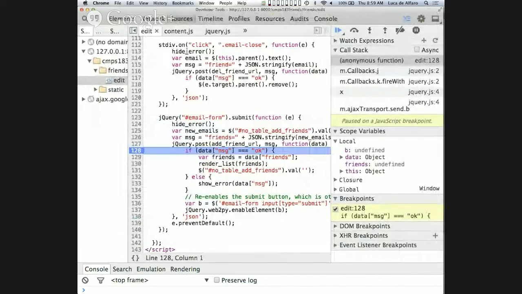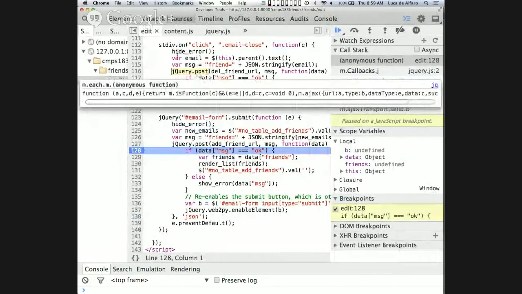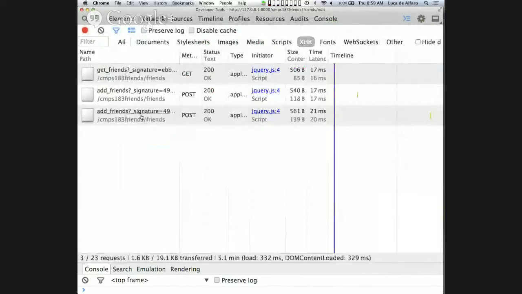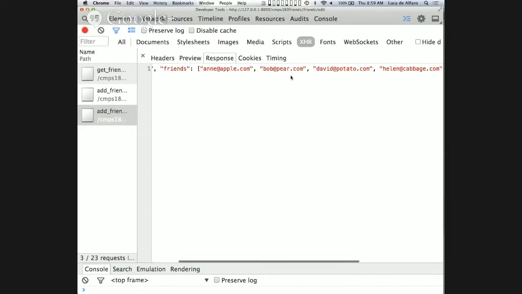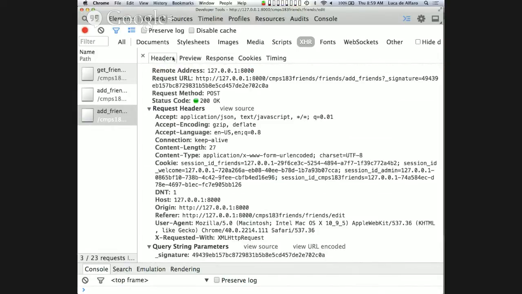Okay, it throws me here because I have the breakpoint. Okay, fine. But if I go back to the network, I see that I have one more post. Okay, and here I can look at the response as well. So you see, I can look at the response in two different ways. I can look at the response in JavaScript by examining this data variable, or I can look at the response here. I don't know how to scroll these, but there must be some way. Here, okay. But I can also look at the response directly from the network.